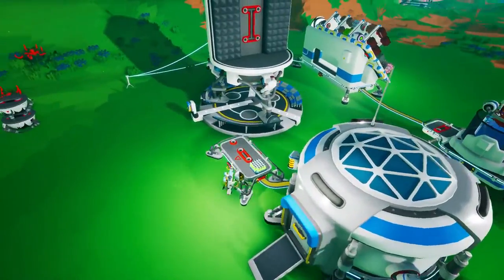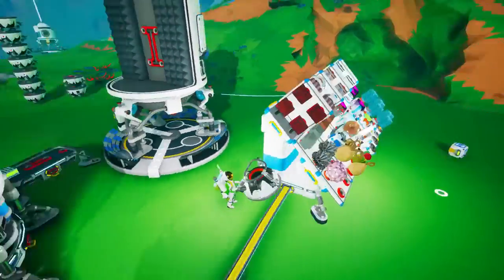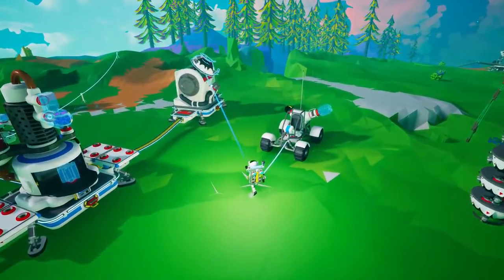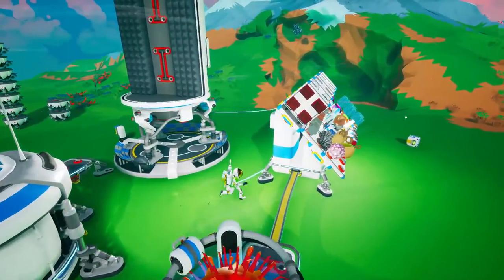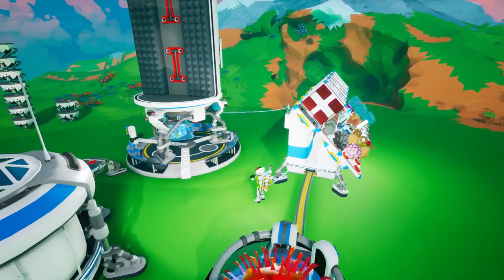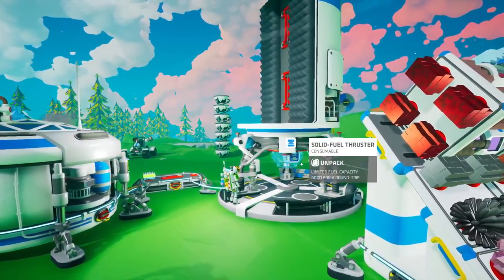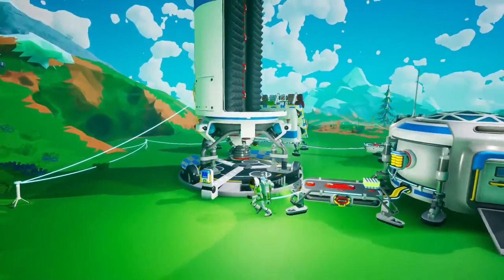Let's go ahead and do a little bit of debris cleanup. Where'd that spent one go? There it is. Get you into the shredder. And get a thruster onto you. Oops. And next episode, we're going to take our new large shuttle out for a spin.